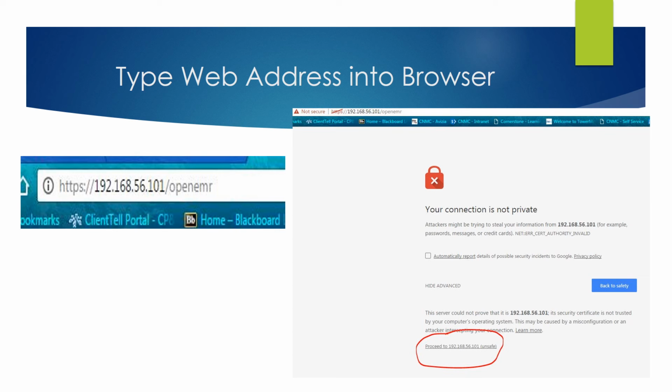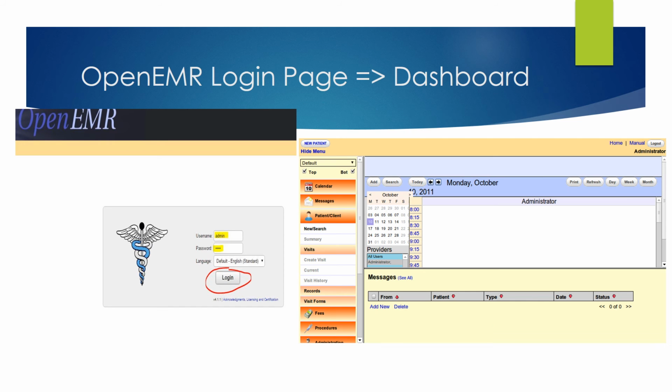So then we are brought to the OpenEMR login page, and you'll just use the credentials that were provided. For username, that would be admin, and for the password, it would be pass, all lowercase. And once you hit login, you'll be brought to the main dashboard of OpenEMR.